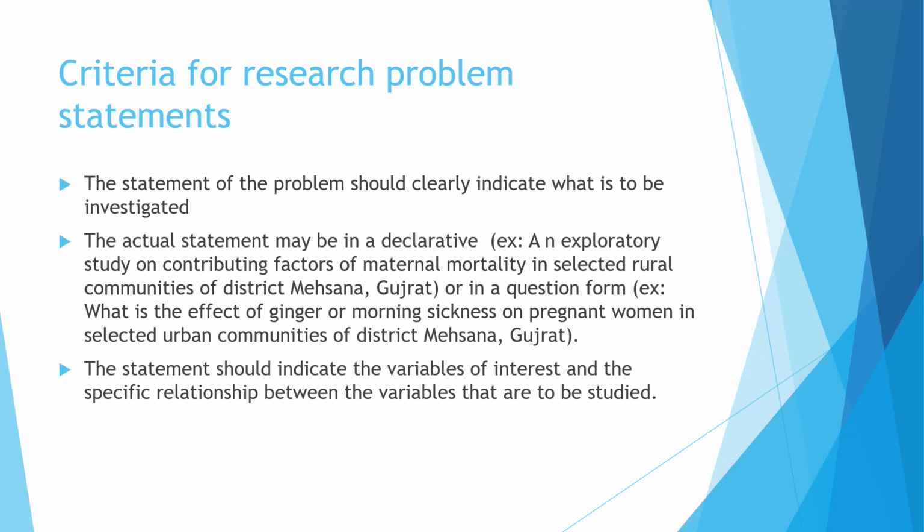Or you can have it in question form. What is the effect of ginger on morning sickness in pregnant women in selected urban communities? It depends on your research problem as well. You can use what, how, why. These are the most significant questions usually used in creating a research question from a research problem statement. The statement should indicate the variables of interest and the specific relationship between the variables that are to be studied.